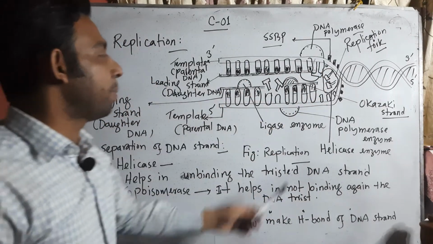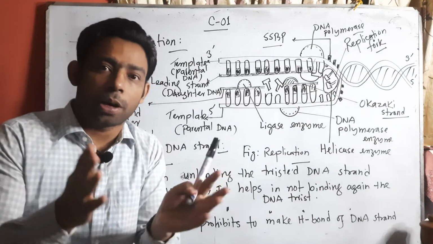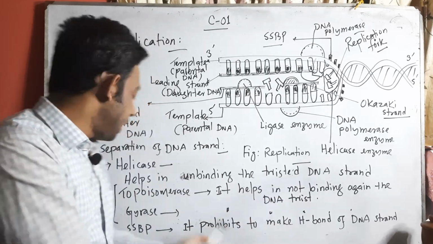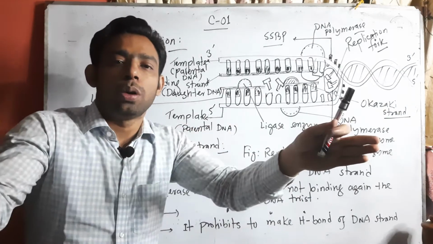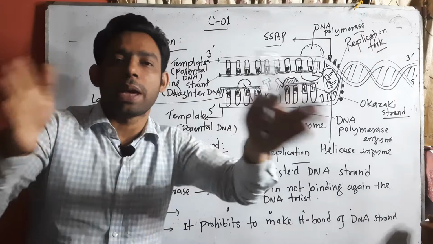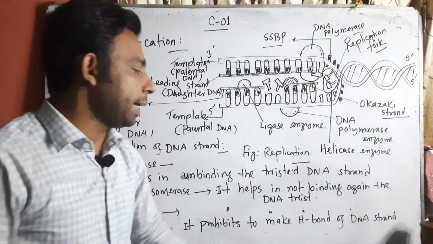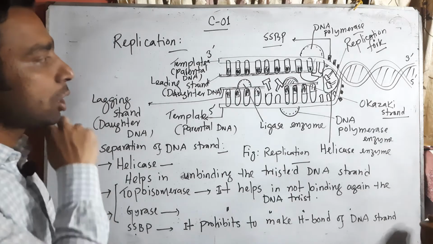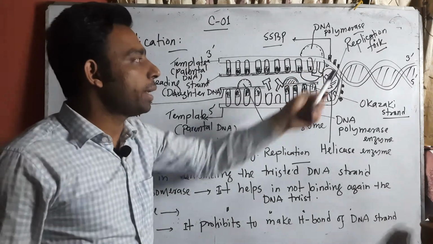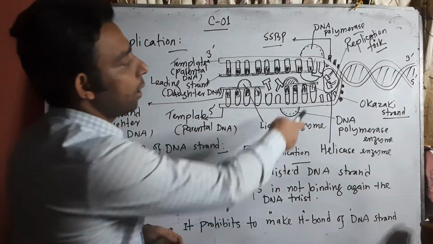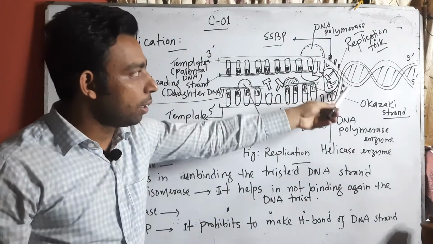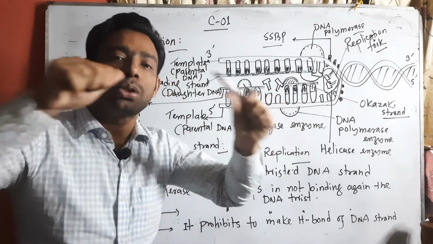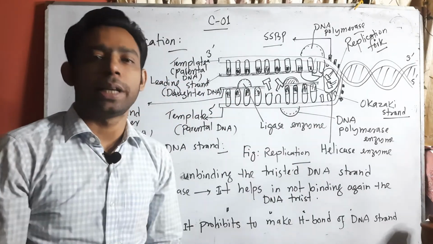Topoisomerase and helicase enzyme, yes, helicase enzyme separates, but they try to move again, to make it twist. But helicase and topoisomerase, no, you are totally separate. They just make the unbinding part, not binding again, the DNA twist. So they help in that case. And we have seen the SSBP on the replication fork. We can see in both other cases, they just seal, make it seal. So the fork will be there, no chance of binding again.